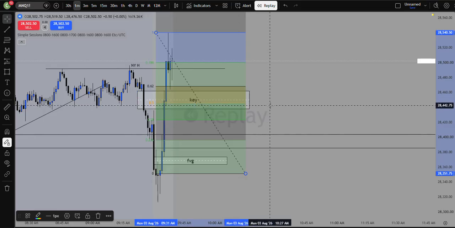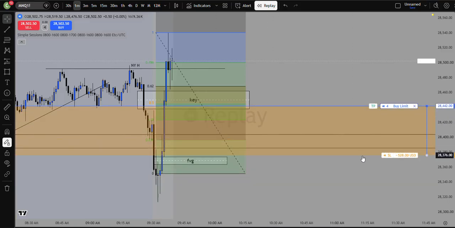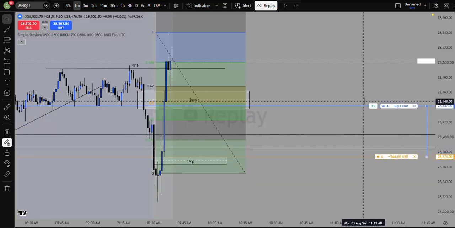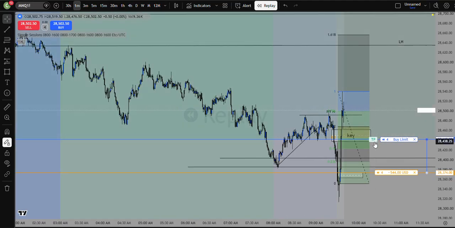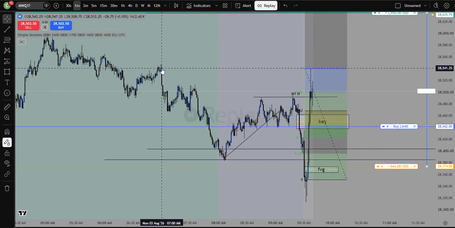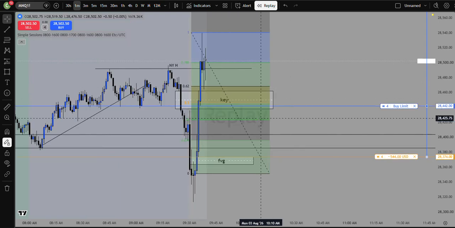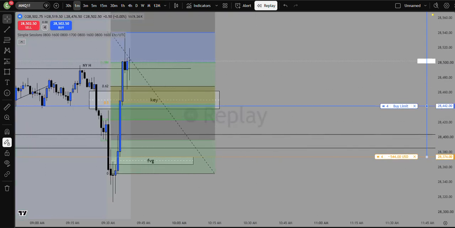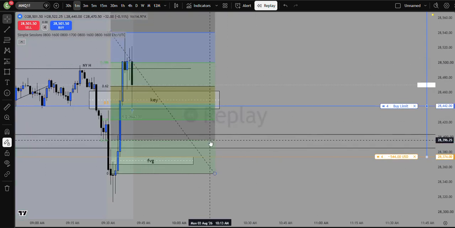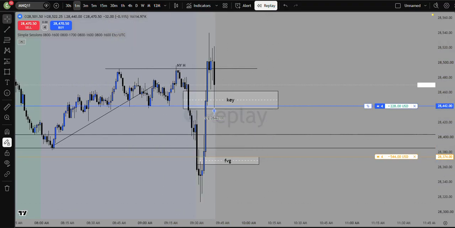So I want to see price come down here, and this is where I'm going to place my entry and have my stop loss right below that fair value gap over here, risking 500 to make about 1500. And I like to take some partials nowadays, so just for the sake of the video, I'm not gonna take partials, but I like to take partials, right? So we can go ahead and remove this over here. It's no longer important. We already got what we needed from it.